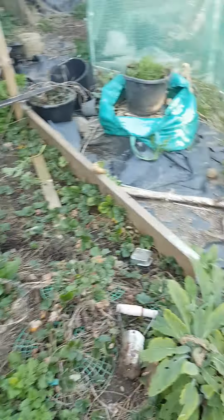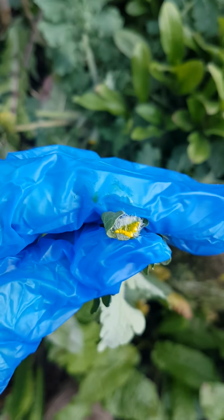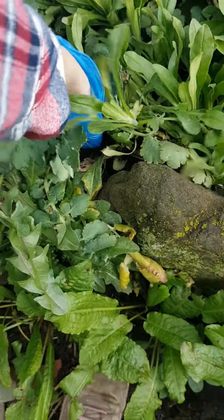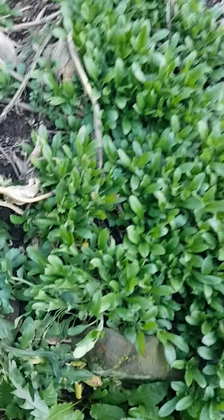But wait a minute. I should see the state of my tunnel. Oh, stop it. Forget-me-nots have gone crazy here. And of course you've got this that bleeds bright yellow. It's a pain in the ass. I got a feeling it would take over if it was allowed to. And that's not out. It has to be dug out. Look at that colour though. I wonder if you could use that as dye or paint.